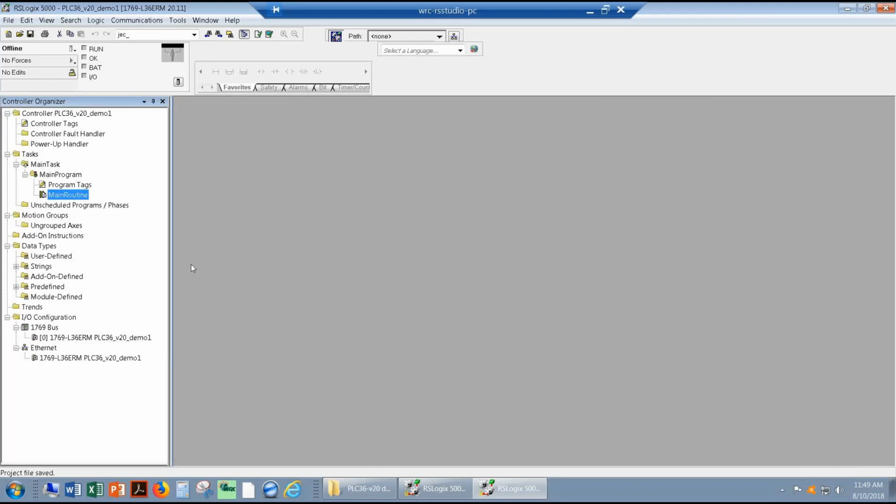Now the next step is to add the JEBSP24 module to the PLC project. To do that, we right-click on the EtherNet icon there, select New Module.